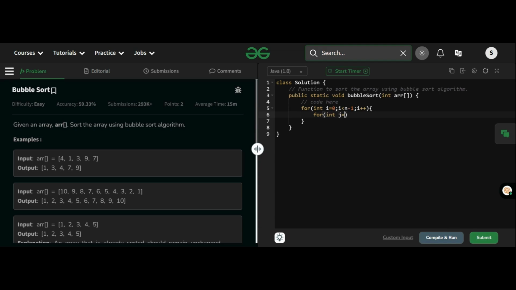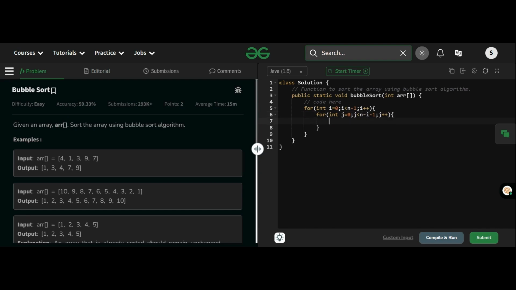So for int j is equal to 0, j will be less than n minus i minus 1. I'll tell you why this is n minus i minus 1. See, at the end of this outer for loop, we'll be correctly placing the largest element in its position, right? So there is no need to compare them again. There is no need to swap them again.